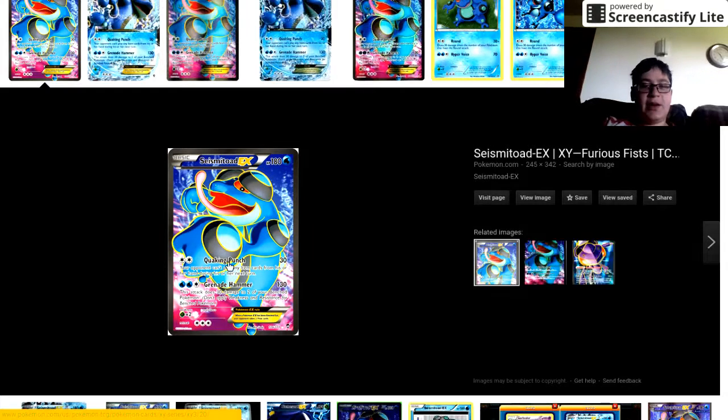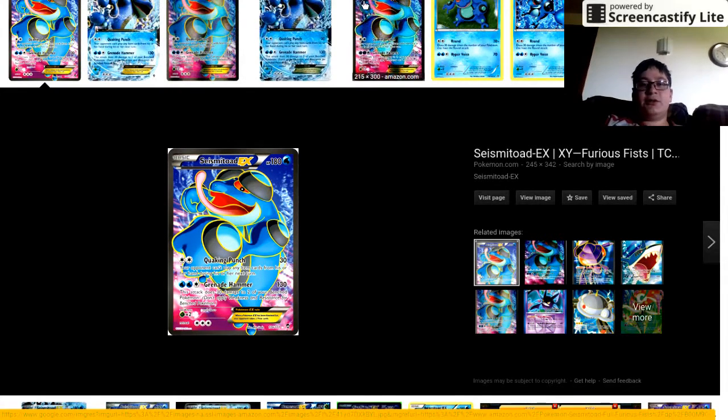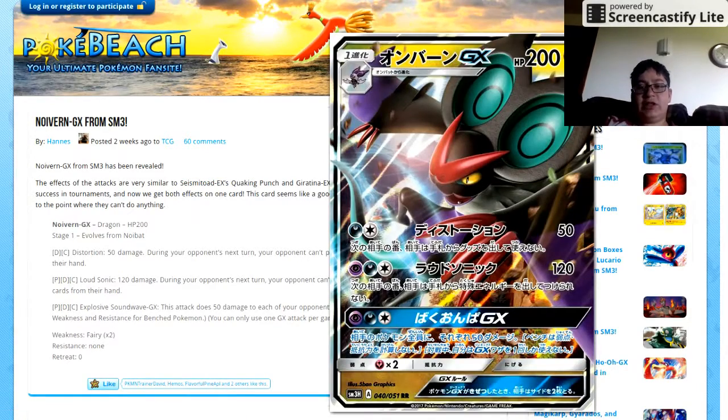We'll just go from this picture. Quaking Punch does 30 damage, and your opponent cannot play items. And it's 30 damage compared to the 50 damage, and it blocks items.